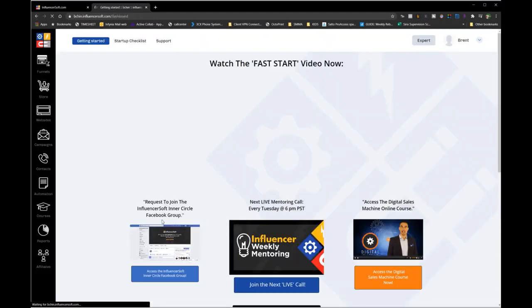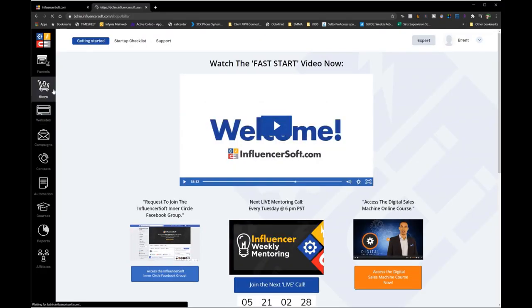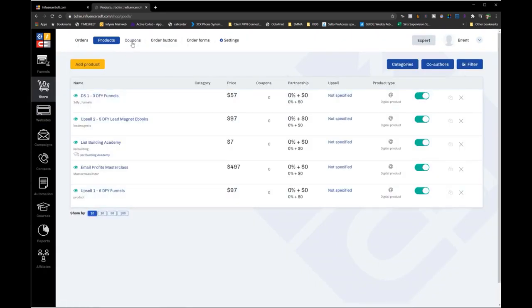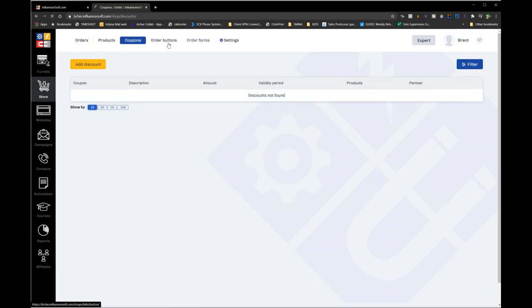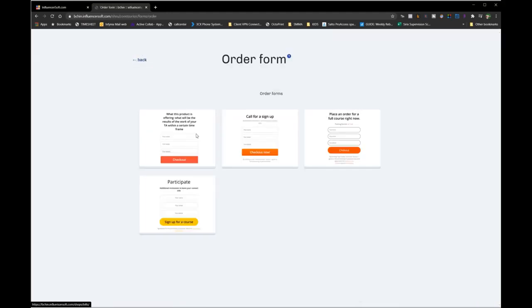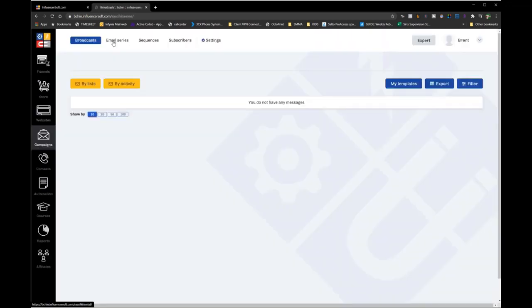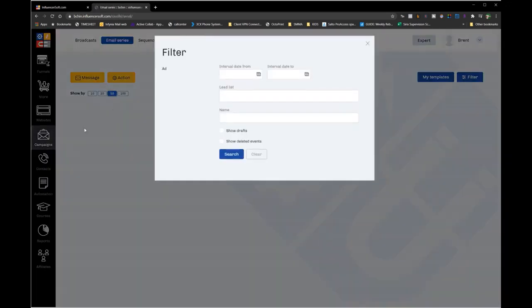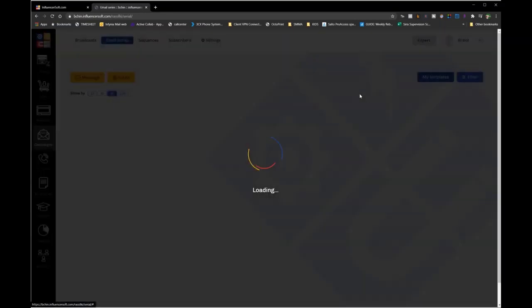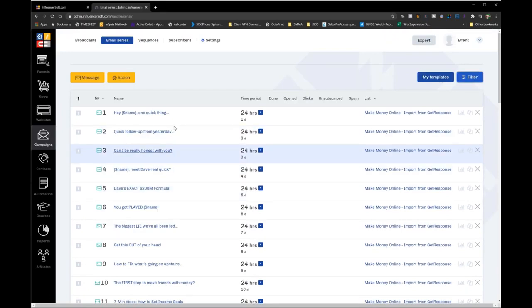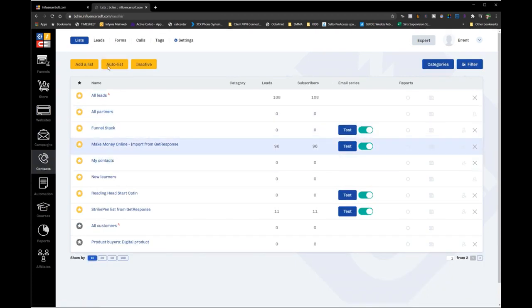I'm going to go back here, and we'll be able to see just the type of information that we have. So we have the type that we can create a store, we can create products. I've created a couple of products, coupons, order forms, anything of that nature. These can be created from templates and tweaked as needed. Likewise, your website integration, your campaign. So you've got your email series, your sequences, your scribes. I have a bunch of emails here that I've created, but I haven't modified them as yet. Again, your contacts. You have your lists here.